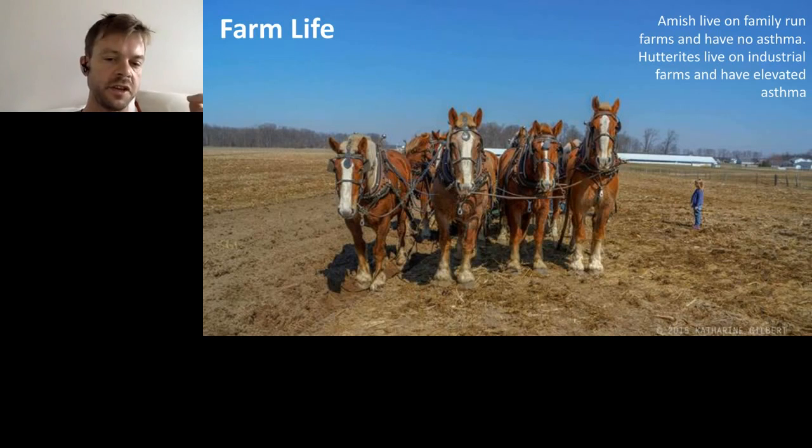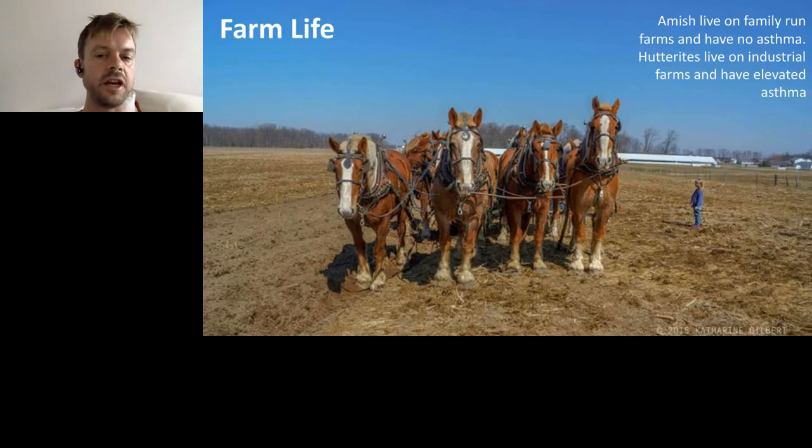Now, this is in contrast to the dust from a home of a Hutterite, which is a different type of religious sect, where the children in that farm are not allowed on the farm because the farm is a very mechanical, very different environment from that of an Amish farm. Now, while the Hutterites live a very similar home life to the Amish, they don't live a very similar farm life. And we think this reduces the types of bacteria that enter into the home environment.